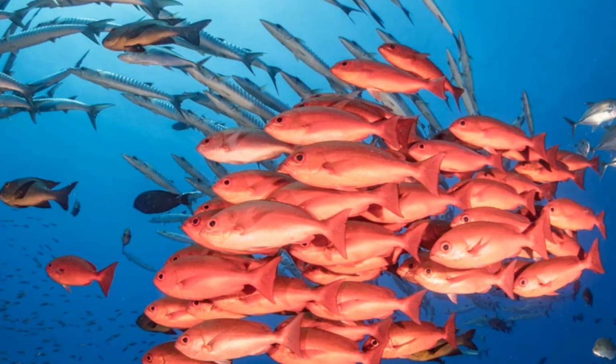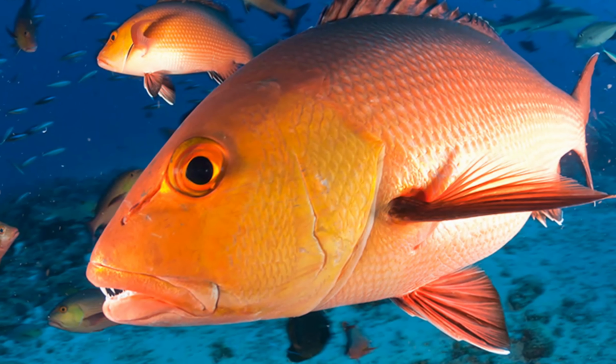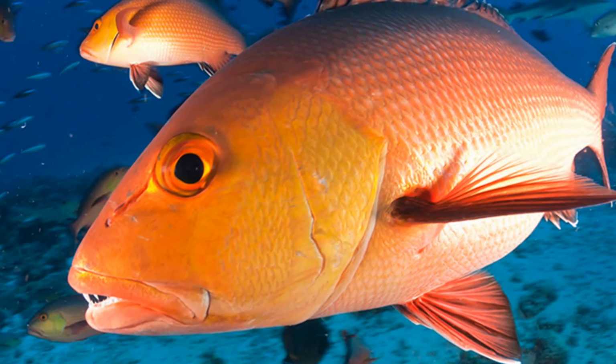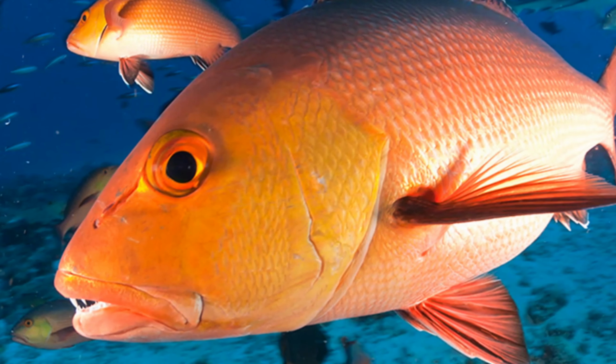The fourth one, where does a red snapper live? Red snappers are saltwater fish that live in oceans and seas. They are generally found at varying depths starting from 30 to 620 feet in the Gulf of Mexico and the southeastern Atlantic coast of North America. Red snappers are territorial fish and remain within their range. The adults do not move much.